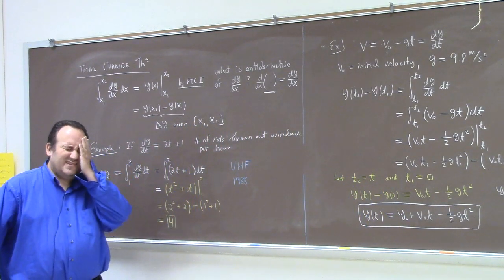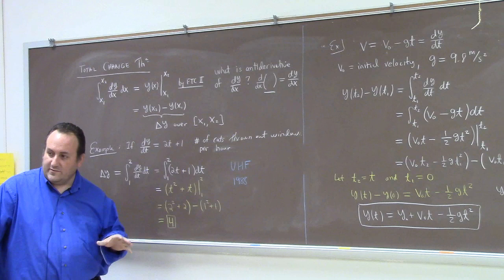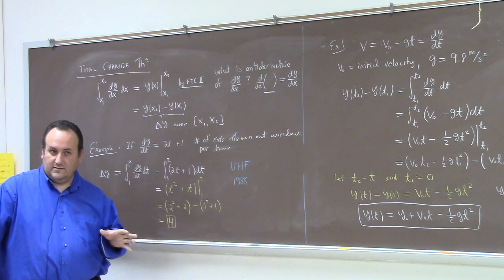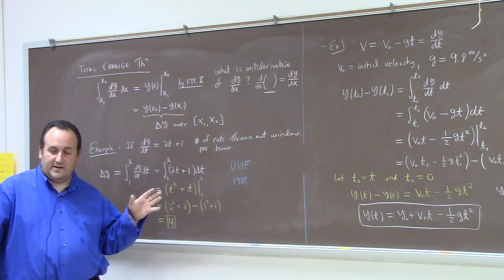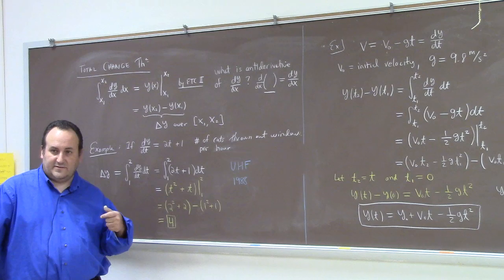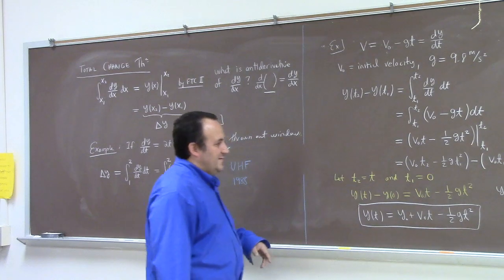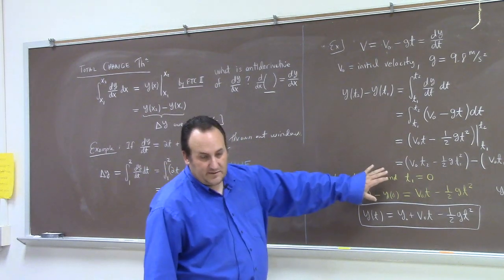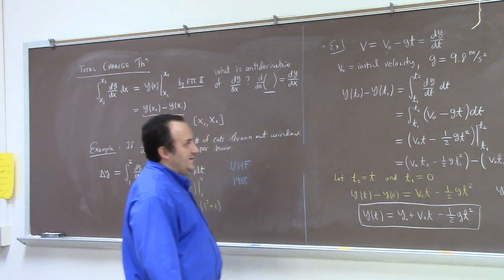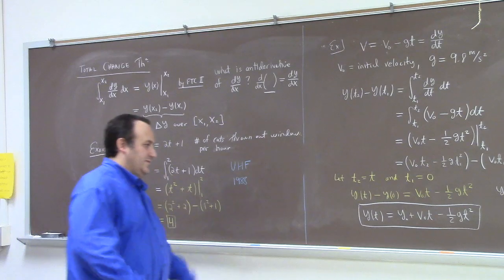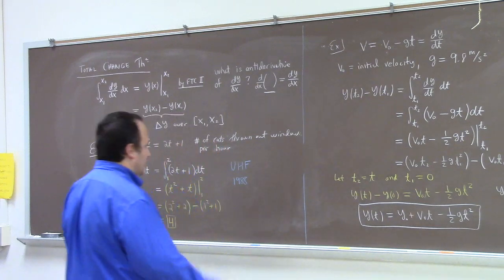You're like, didn't we already do this? We did this before, but we did it where we did an indefinite integral and then we fit a constant. Did I fit a constant here? Not really. I did the integral and I got a formula, and that's kind of it. Now I had to do the sneaky thing of putting t2 equal to t and t1 equal to 0, but that's just poor planning on my part. I could have integrated from 0 to t at the outset. But if I did that, there are some other things I don't want to get into today. Let's not muddy the waters. So, total change theorem.